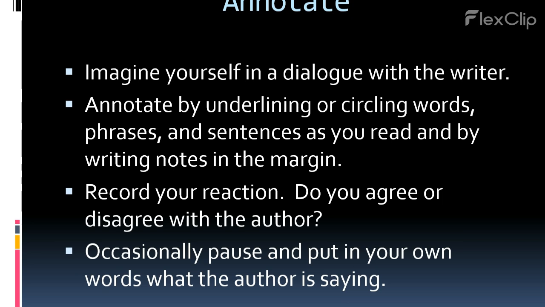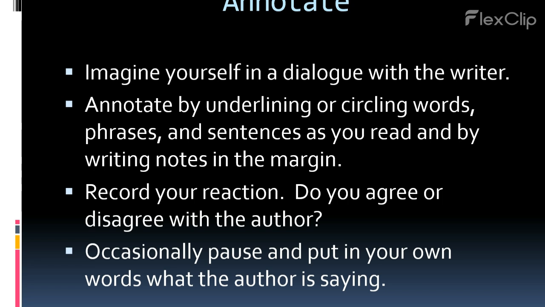Annotate. This just means taking notes. Imagine that you're in a dialogue with the writer. You're talking back and forth. So annotating, you can underline or highlight, circle words, phrases, or sentences that stick out to you as something you need to know. If it's a term you don't know, look it up and write the definition down, either in the margin or on a piece of paper, to help you remember what that word means. Not knowing a word can change the entire meaning of a sentence.